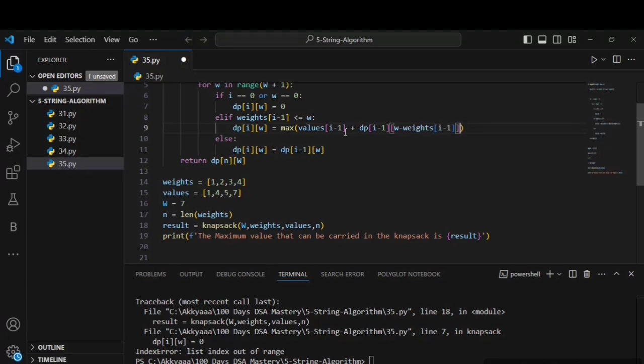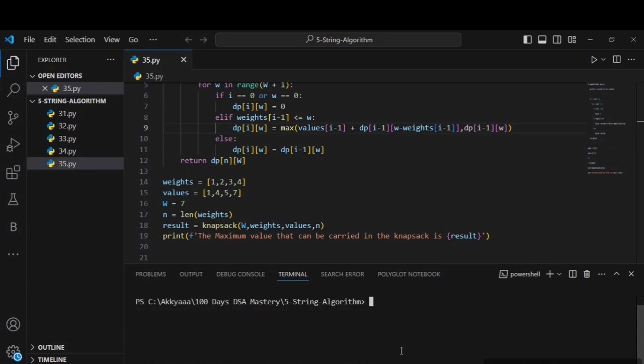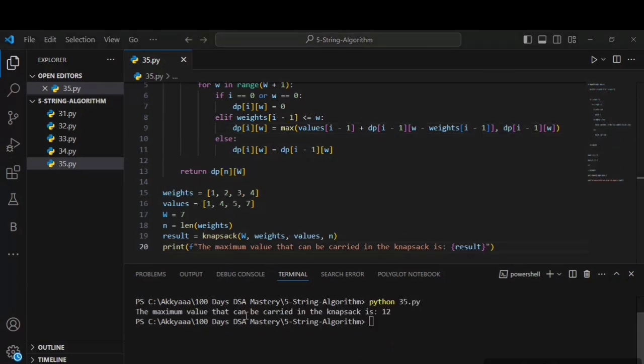Once that's done, you can see we have the output as 12, as expected.